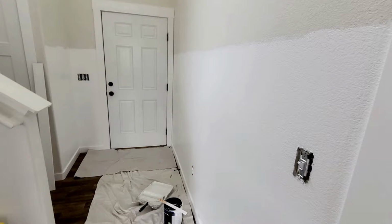I mean, we have to do a second coat anyways. It just sucks because I was really hoping to get at least the first coat on, but that's how it goes. We went and got more paint at Home Depot and everything has two coats on it now. So we can start the board and batten.